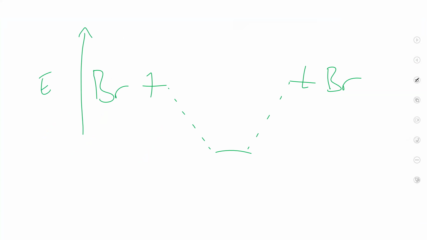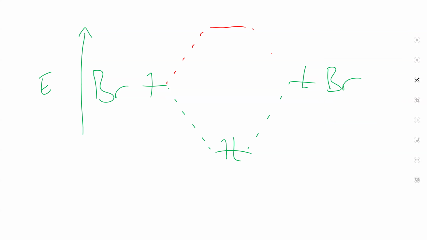So let's look at a simple example. Bromine is diatomic, as we were just talking about. When you bring two bromines together, they're going to naturally form a lower energy state. The y-axis here is energy. There's a way to bring them together so that they're in phase. They form a bond, and then you can put two electrons in that bond and you get a sigma bond between the two bromines. But every time there's a way to put them together in phase, there's a way to put them together out of phase.